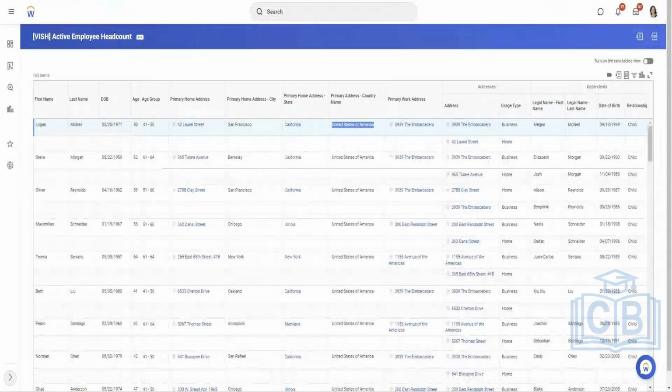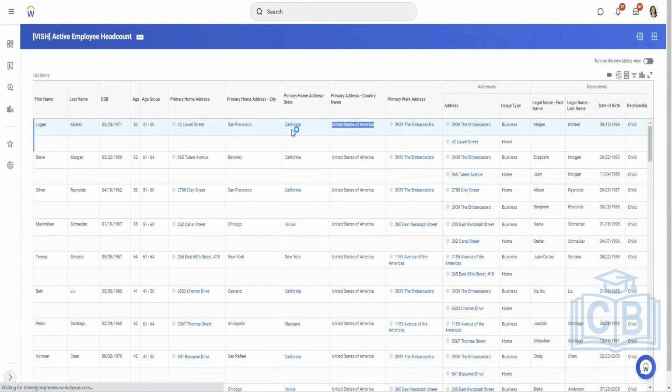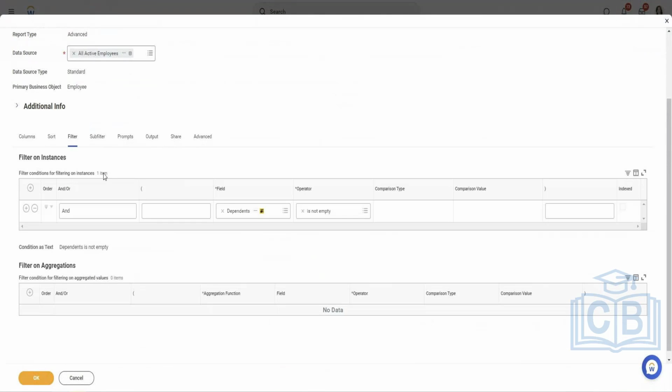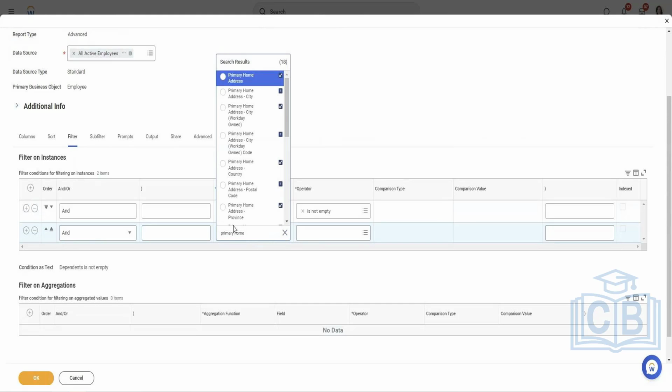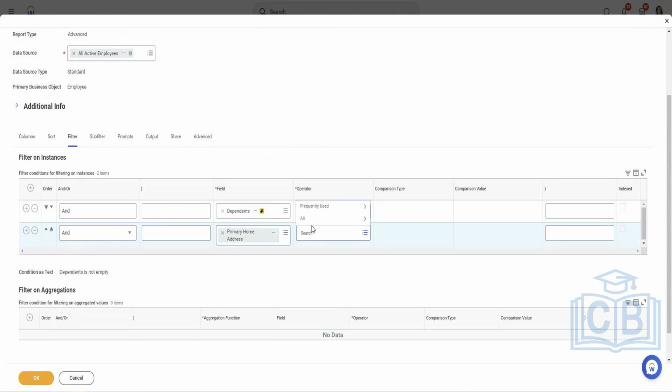Add the filters, go here on edit. We just wanted to bring the employees who are in California. For example, we have to add the filter, and the filter is primary home is not empty.